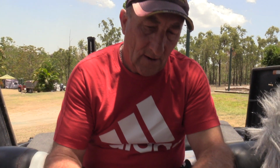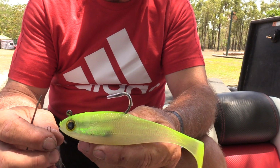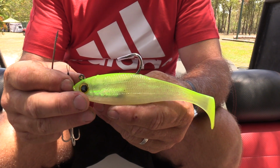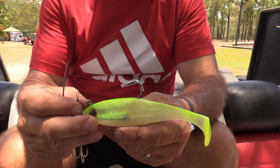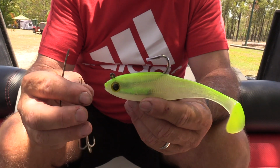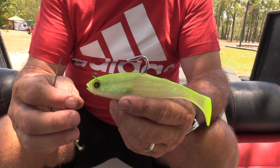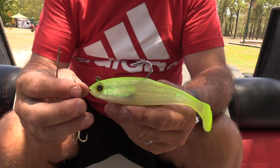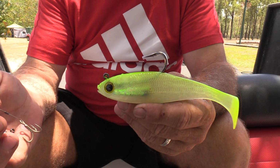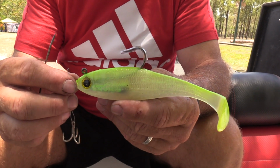So I prefer when I'm fishing at Fowey, especially night time on the moon and that. I find that any sort of plastic paddle tail works on the weed edges and stuff like that, because you've got good vibration, good thumping, nice big tail, slow action, good roll. And then this is just a power bait, Berkeley power bait. I use quite a lot of Berkeley power baits and ripple shads and stuff like that. I've got no favourite lure. I just fish with lures that catch fish, so I know they catch fish, so that's what I do.